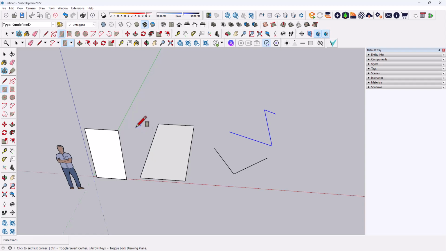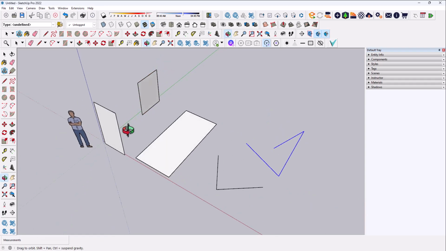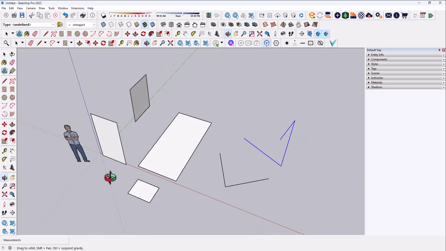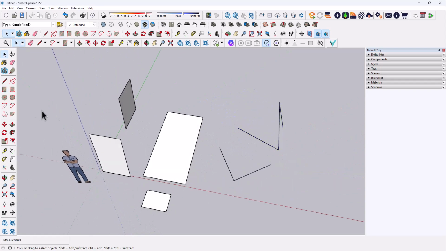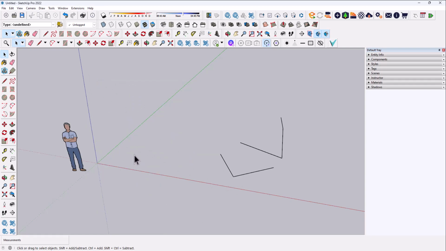If I hit the right arrow, it's going to snap to this axis, and then up is the default XY. So there are different axes or planes of working in SketchUp, and so it's important to know which axis you're working in, or which plane you're modeling in.